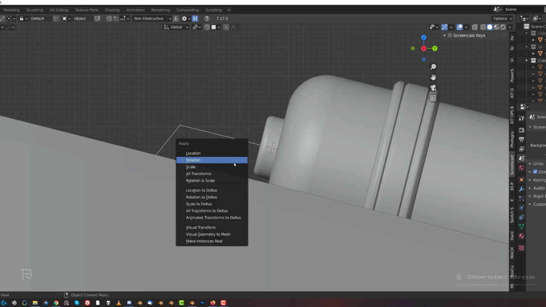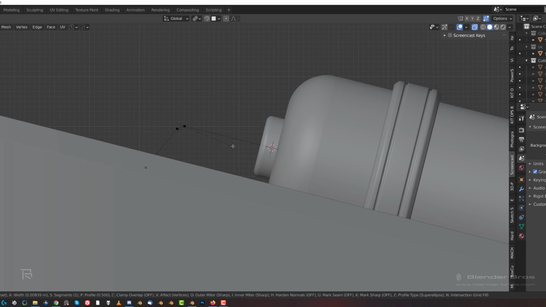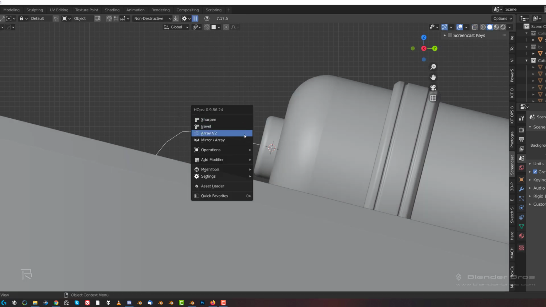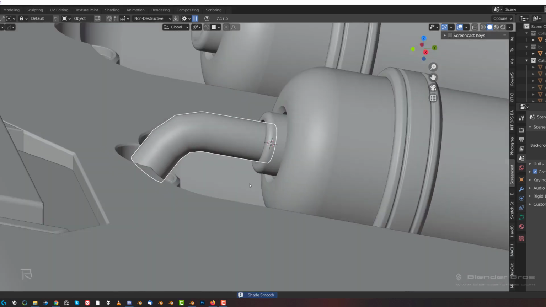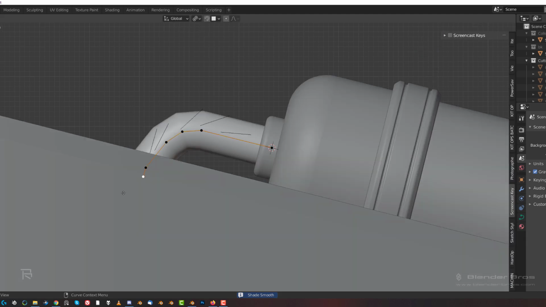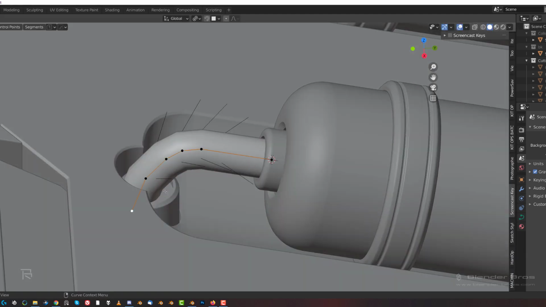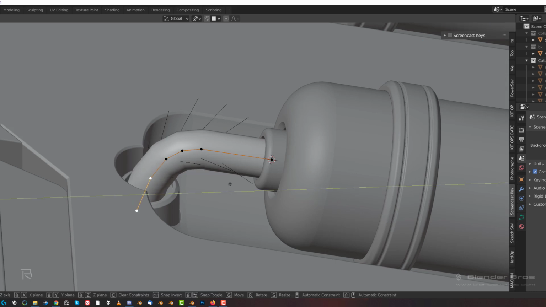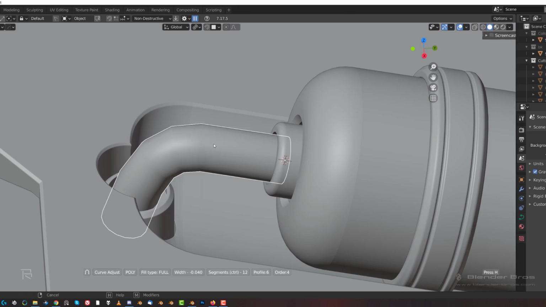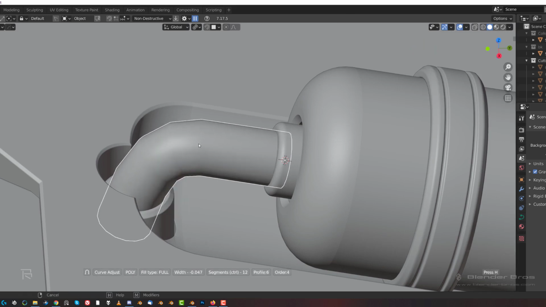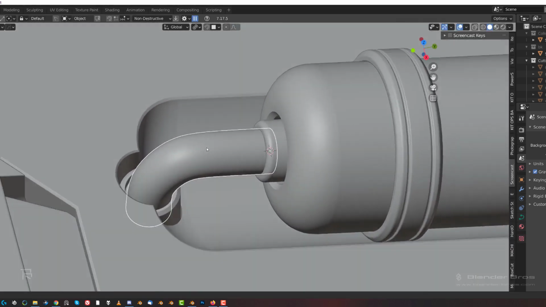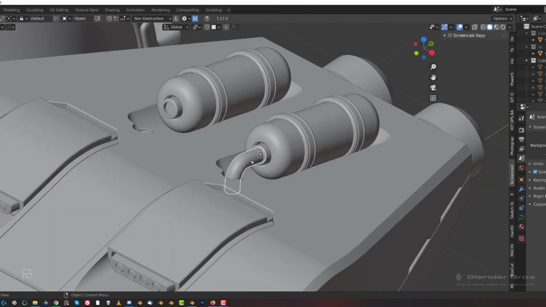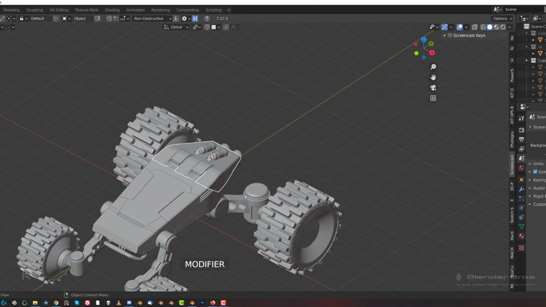So Control A scale, and we need to round this one up, and then operations and curve extract, and this needs to be kind of solid. So do this, and we're gonna extrude it downwards here and move it GY, move it backwards a little bit, and then make this curve a little bit stronger. GY, curve it a bit more, GY, move it forward, and Control 2, and Bob's your uncle. And we got these connectors.